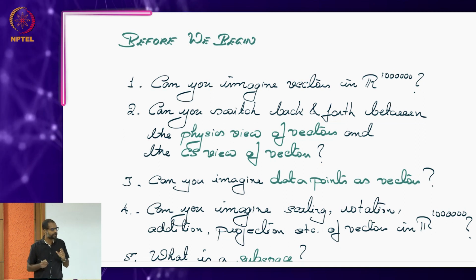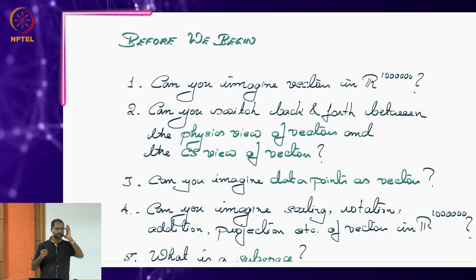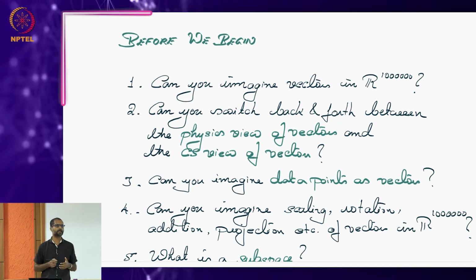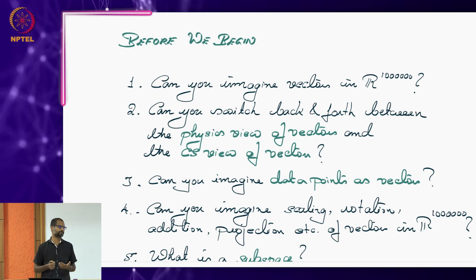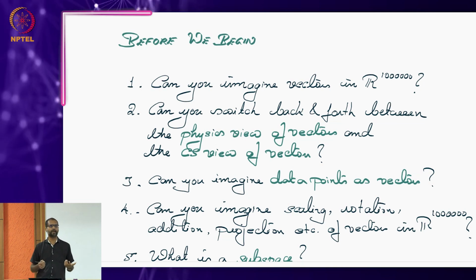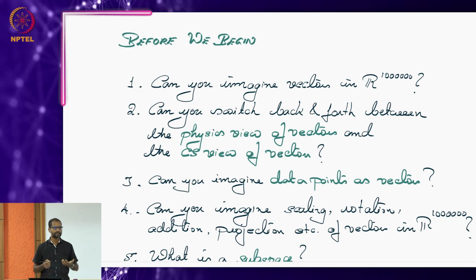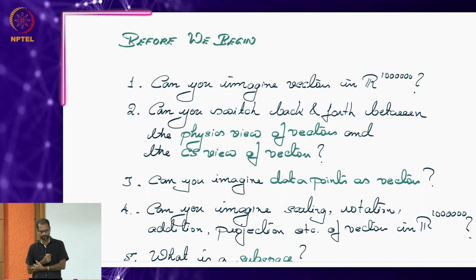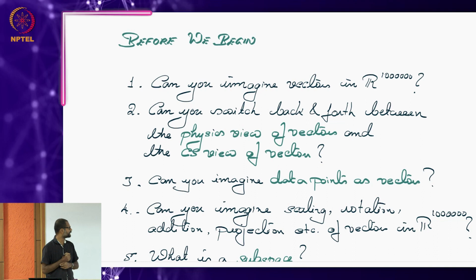Okay, so that is the kind of imagination that we are speaking about. You should not shut yourself down when people speak about points in a 1 million dimensional space or a 10-dimensional space. It is mathematically very simple, and even visualizing it to some extent is possible. So that is where the second question comes.